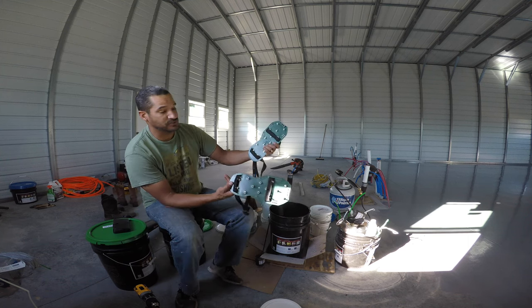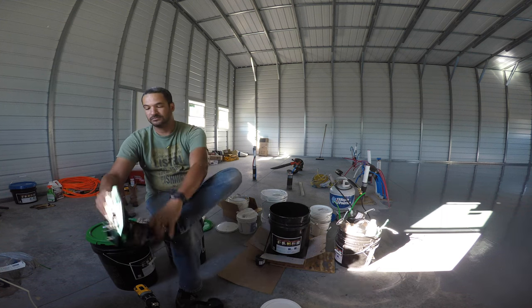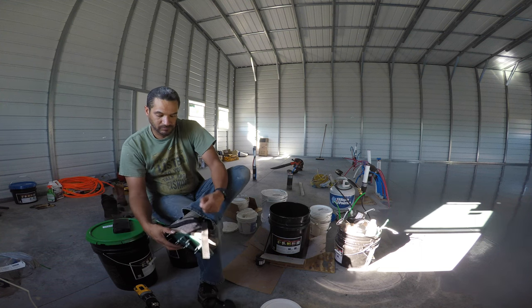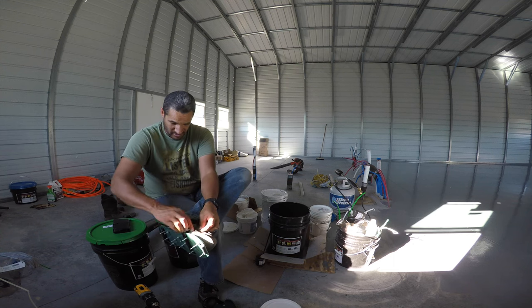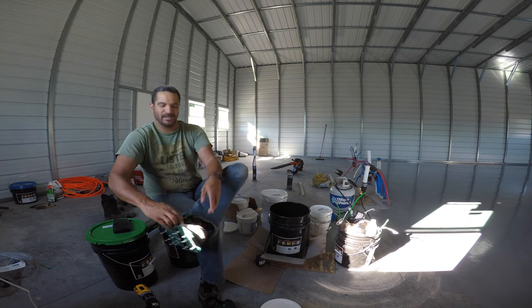Anyway, these are the spike shoes. Just wear these. Tighten them up. I like them fairly tight because it feels a little unstable.